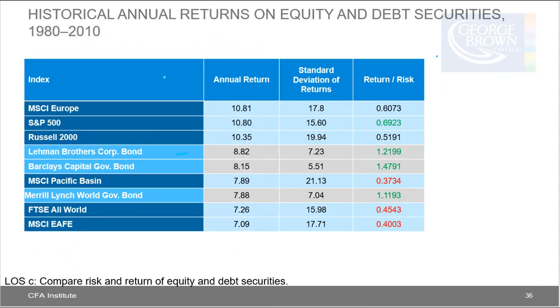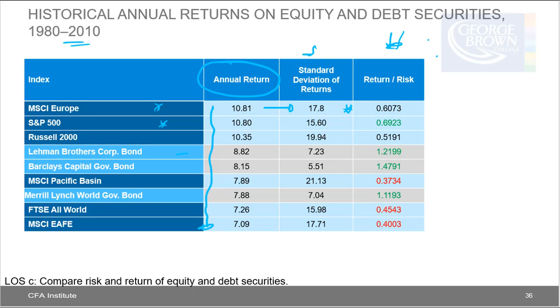Okay, this is my own slide, and what I've done is I took the table from the text, I put it into Excel, and then I did a sort on annual return from highest return to the lowest, okay? You can see the annual returns is now sorted. And so what you should expect to see at the higher annual return is a higher level of risk as measured by standard deviation of returns. So the MSCI Europe from 1980 to 2010 had a slightly better return than the S&P 500, but its risk was a little bit higher, okay?